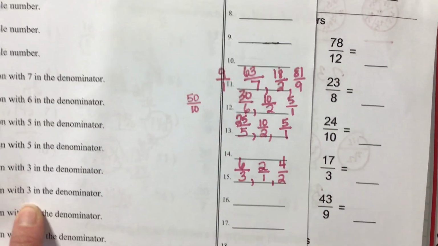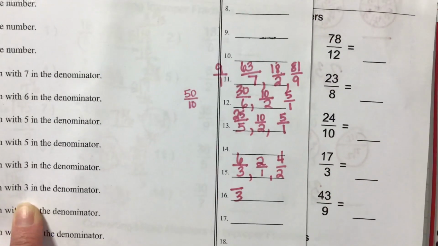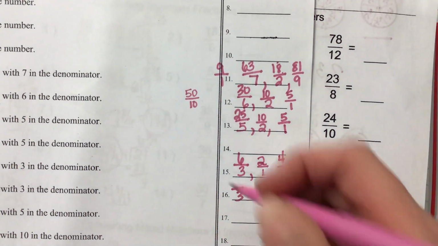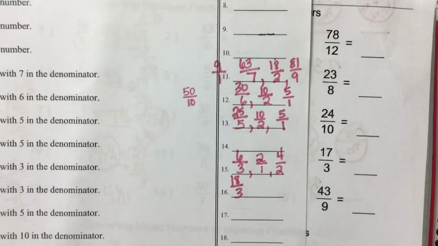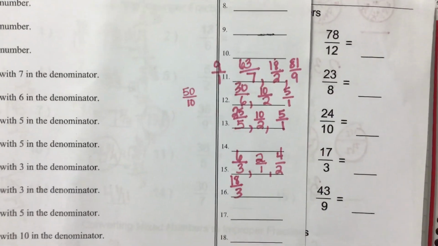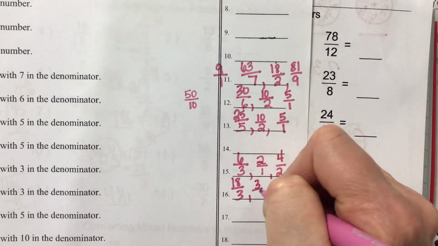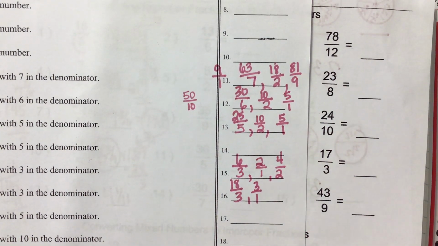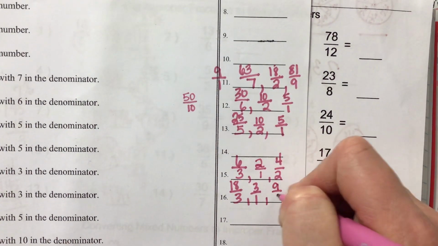Okay, let's do one more. 6 as a fraction with a 3 in the denominator. So what divided by 3 is 6? Or 3 times 6 is 18. 18 thirds. Give me another fraction equal to 6. 6 over 1. Give me another fraction equal to 6. What can I divide and get 6? Jacob. 36 sixths. Very good.